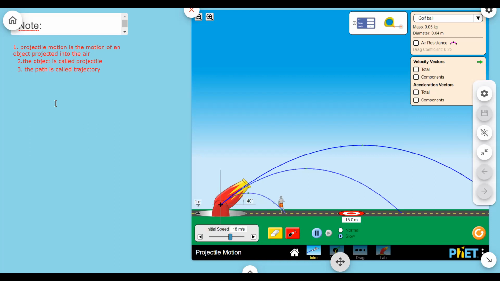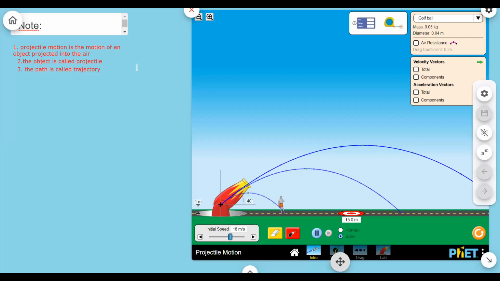Now, I just want to recall the concept of kinematics, because that's very important for us to analyze the motion of the falling object. In kinematics, we have one-dimensional kinematics, right? And the motion of the falling object, as covered in problem solving basics for one-dimensional kinematics, is very simple. But it's different from projectile motion.